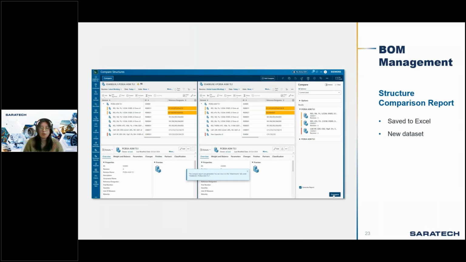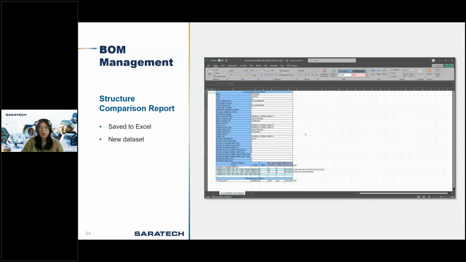And then one of the biggest improvements to working with BOM structures in Active Workspace is in the compare functionality. So you can now compare the content of two structures and save those results as a report. That report is saved in an Excel format, making it really easy to review, share, or archive. And if you have write access to your structure, that report is automatically attached to one of those structures. And if you don't, Teamcenter will just place it in your Newstuff folder.